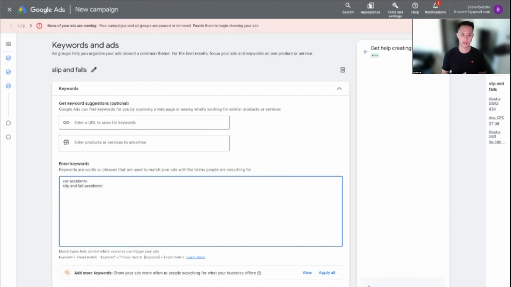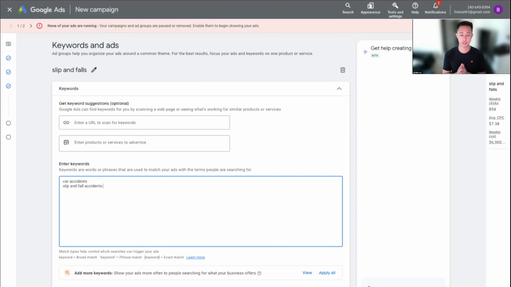Okay. I've audited a lot of ad accounts, even ones with other marketing agencies that have reached out to me for help. I go in there and I'm seeing that it's not broken up properly. Okay. And we want to do this because we want to be as relevant as possible to the person that is searching for whatever it is that they want.